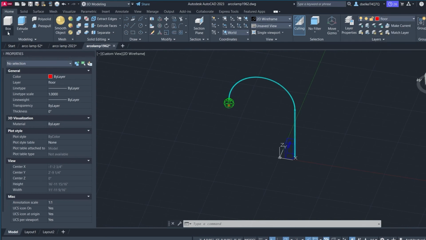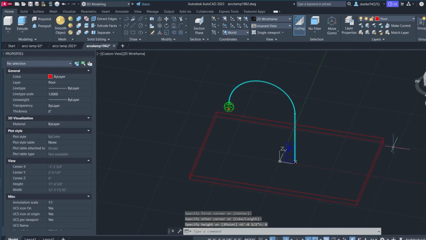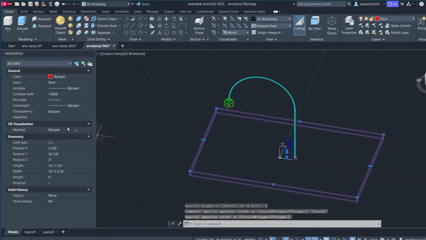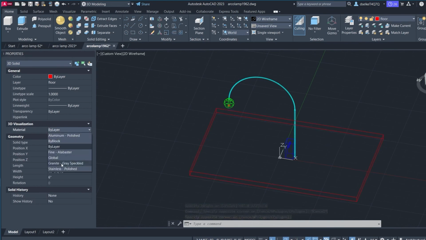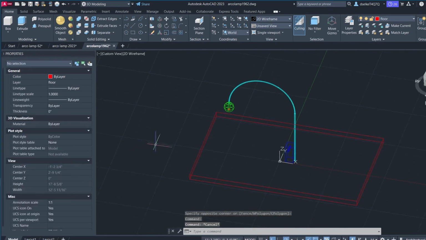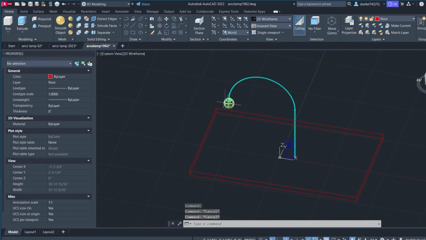The first thing we're going to do is put in the base, and we're going to make that look like granite. So we're going to use a box, do that on the floor layer, make ourselves a box, just go under the lights like that, and then start it, and say 6 inches.